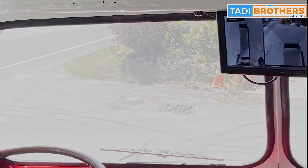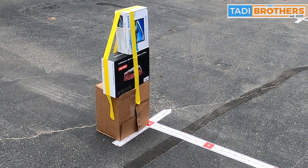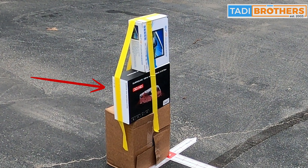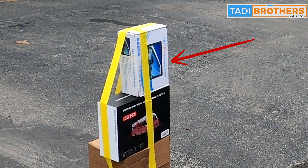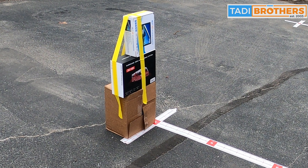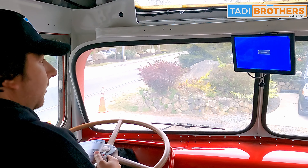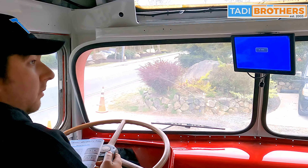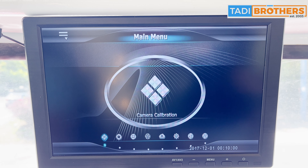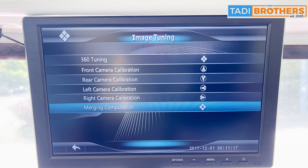You're almost ready to go into your vehicle and start the calibrating process on the screen. But first, look at the boxes I have placed here and match what I've done. You'll see the cardboard box on the bottom, the camera box placed on its side, and the screen box placed next. This will equal roughly 90 centimeters, and that is important. If it helps, put a piece of tape on the corner that all lines up, because that's the corner that needs to hit the red dots. Once you turn on your key, you'll be greeted with a blue screen as the cameras get all the signals. To calibrate your system, go to your menu and simply press camera calibration. Then pick your front camera and start the calibration process.